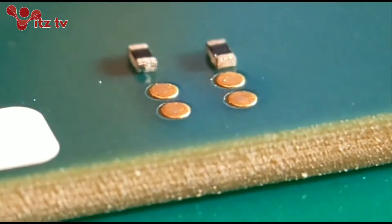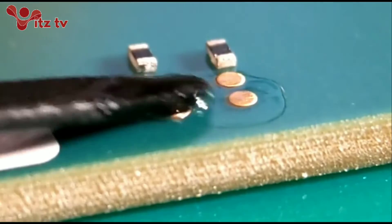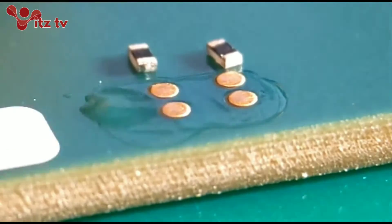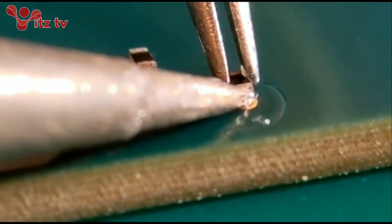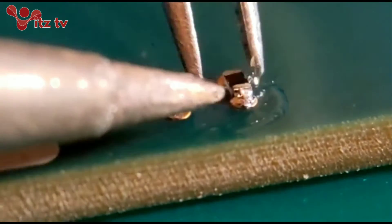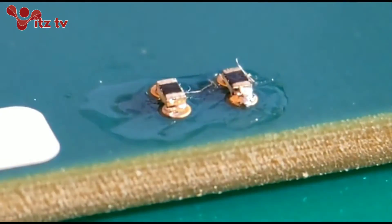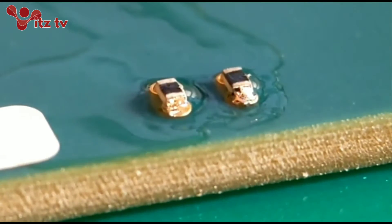Following on from the SO8 IC, which is a rather large component, I'm now going right the other way down to the 0402 size resistor. All I do, I'm going to flux over all the pads. I'll tack one end of this thing with a tiny amount. These are really small, so hopefully the camera is staying focused so you can gauge what I'm doing. Literally put a tiny amount on both. These are generally the smallest resistors you'll probably have to deal with. We do do 0201 sizes but they're basically not used too much - this is the most common small size.